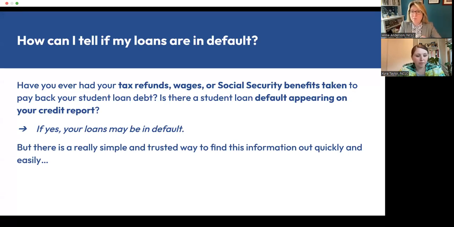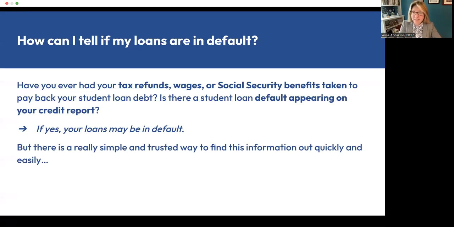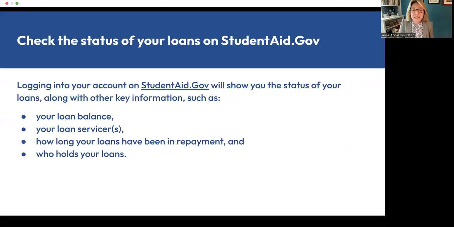So there is a really easy way to find out the status of your federal student loans, as well as to check other really key information on your student loans that you will want to know about going into the next few months. And that is to use studentaid.gov. Now, studentaid.gov is the Federal Department of Education's website where they house all of this wonderful student loan information and resources that you can utilize to deal with your own student loan problems, as well as having your own personal student loan account set up on this website.